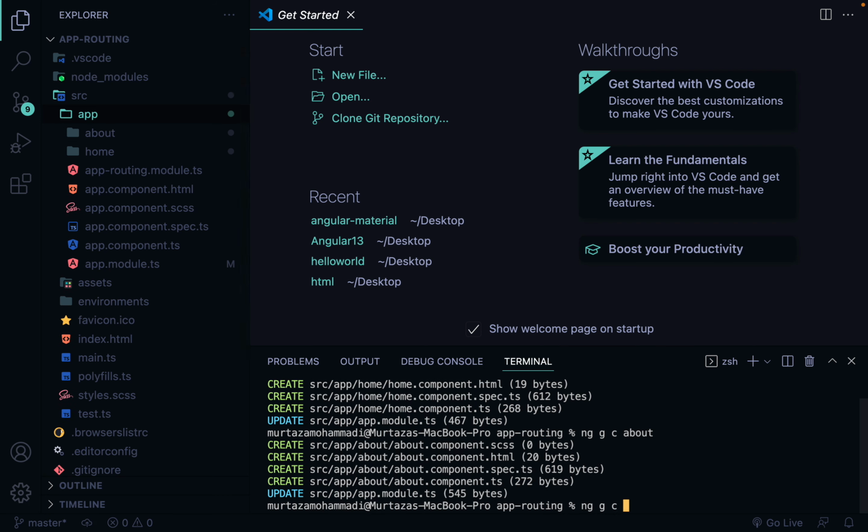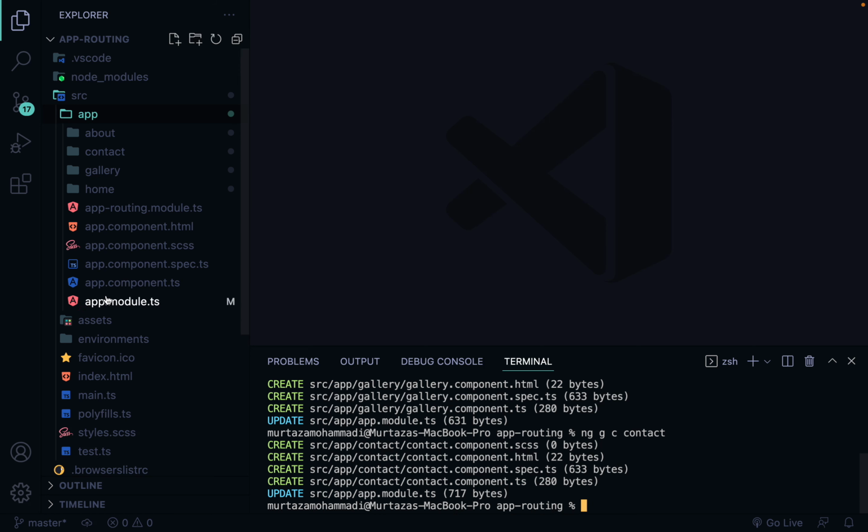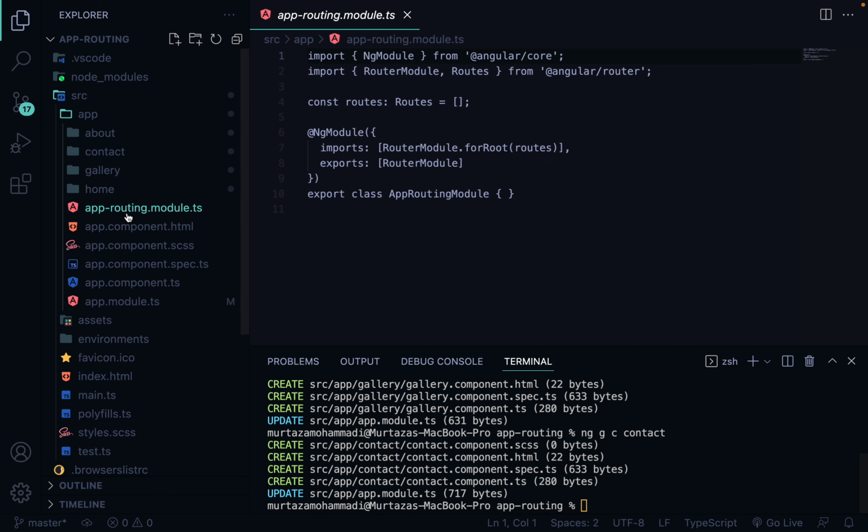What we should do is open app-routing.module.ts and add const routes. Inside the routes we can add our routes.